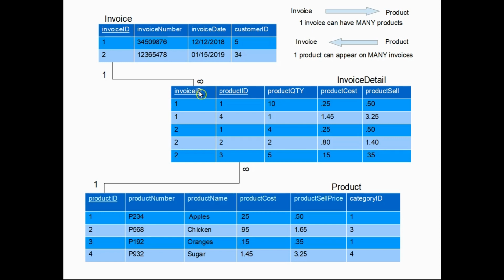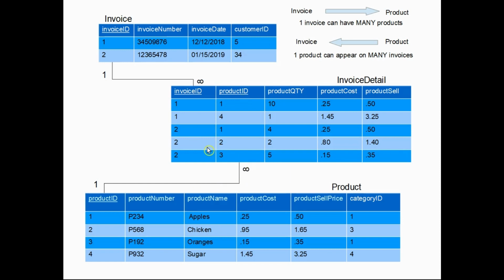Always remember, wherever the foreign key is, that's the many side. So invoice ID is the primary key on this side, so that's the one side. This is the foreign key. By itself, it's a foreign key, so it's the many side. Combined, they're a primary key, but individually, they're foreign keys. So the many side always goes on the foreign key side.